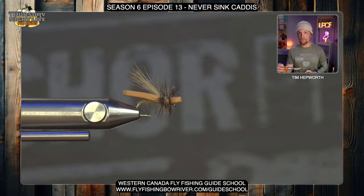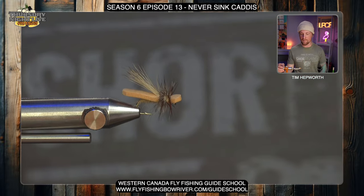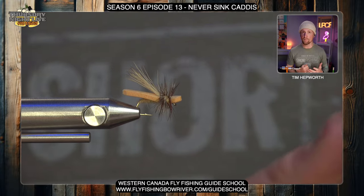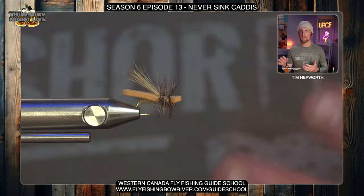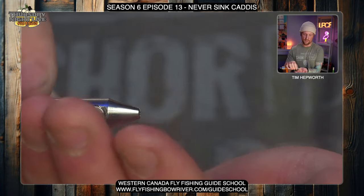That's what it's going to look like. Some huge features of this fly: as Caddis goes, sometimes they sink, and that's beautiful — built right into this name, Never Sink Caddis. I found that it was extremely floatable, which was super helpful when it comes to fishing heavier water. It's actually a fairly simple pattern. I know you're going to nail it — it's not too tough at all.